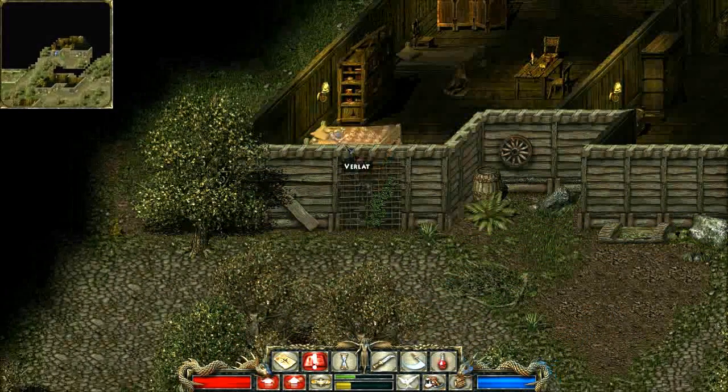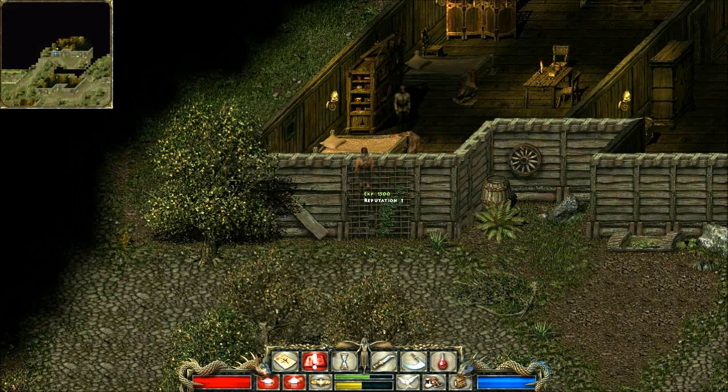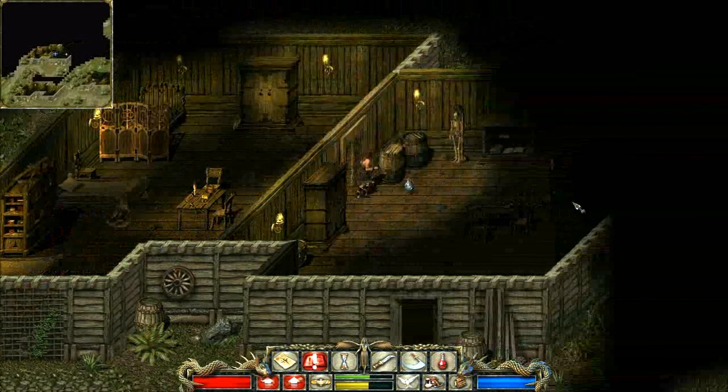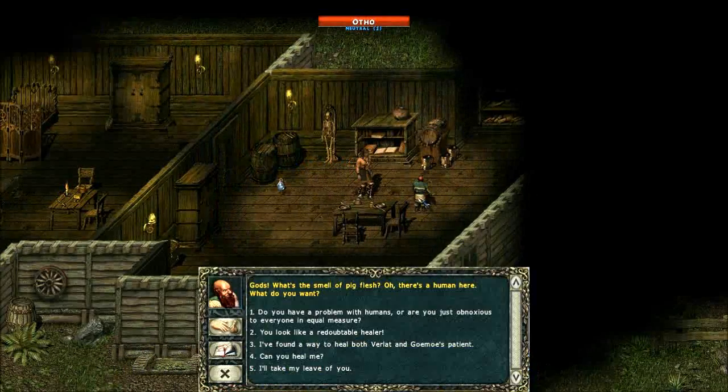Okay, finally. Here, I have this healing gem. 1,500 experience and a reputation point. And if you talk to this guy, he doesn't like humans.